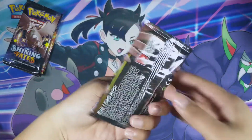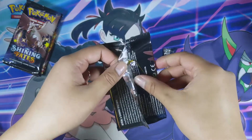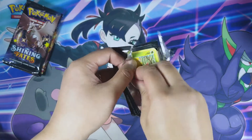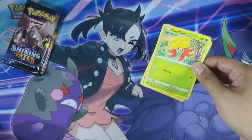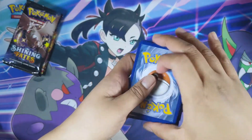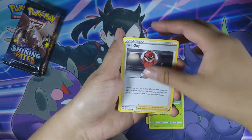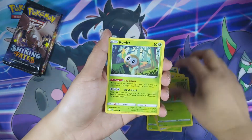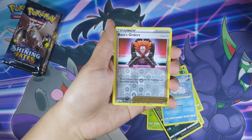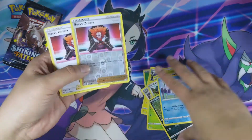Four packs down, six more to go. Moving into the Corvanite pack art. So far the pulls have been okay — I do want to pull another baby shiny or any shiny card, or an amazing rare. Let's see: Leaf Energy, Luxio, Thwackey, Gossifleur, Relicanthm, Qwilfish, Spinarack, Snom — a reverse holo Boss's Orders. Two Boss's Orders in a row! Halfway through the packs, I would really love to see a really big pull come from this ETB.